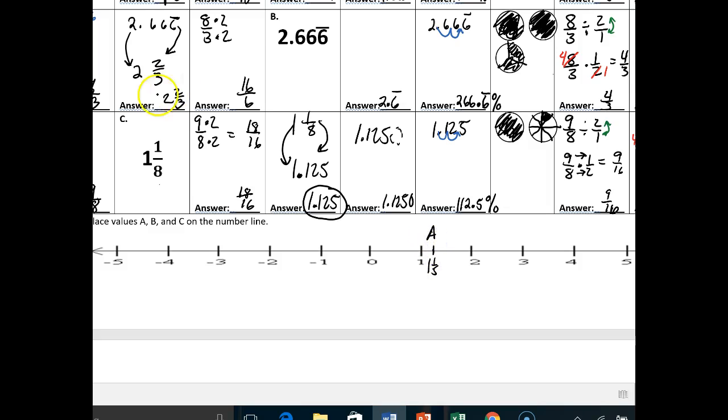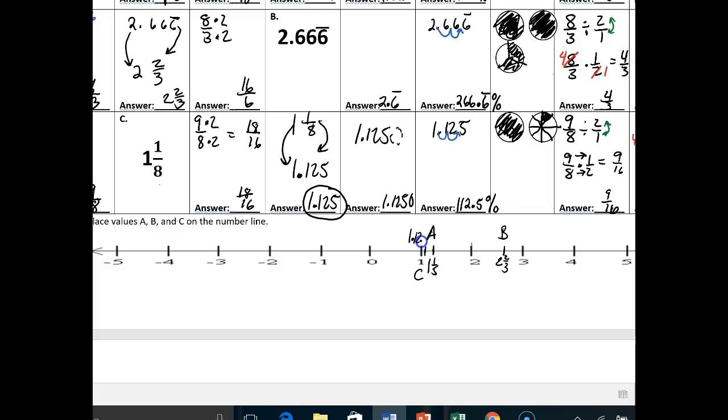2.66 is like 2 2/3. I can use the mixed number. So 1/3, 2/3, 3/3. So 2 2/3 is going to be 2.666 or 2 2/3. B. And lastly, 1 1/8. Is it going to be smaller or bigger than 1 1/5? Well, eighths are divided up into smaller chunks. 1/8, 2/8, 3/8, 4/8, 5/8. So C will be right there.